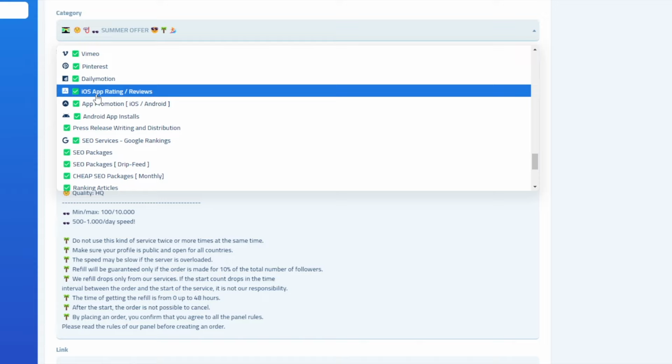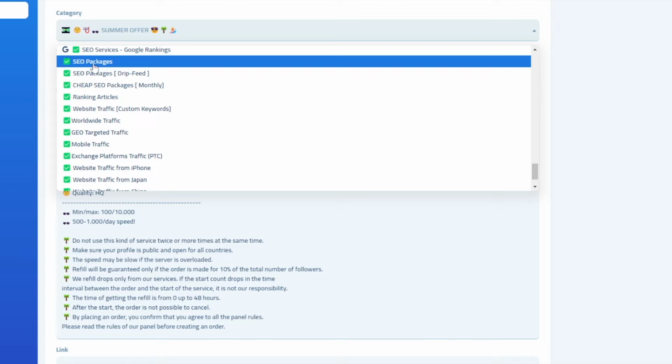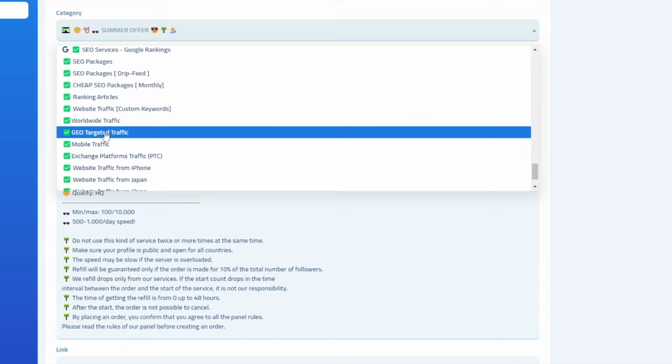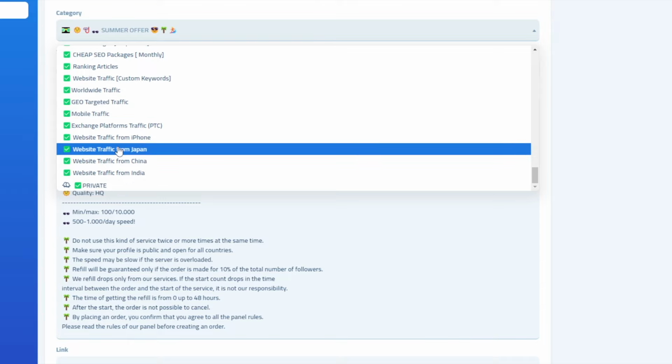So if you want to add some reviews to your app on the App Store, you can use the services to rank up your app and get more downloads. This website also has an SEO package. This service helps your website get more popular, and they will send you traffic to help you get ranked on Google and get more traffic to your website too. In this way you can earn some money from monetization of your website.